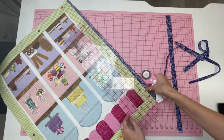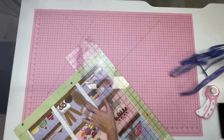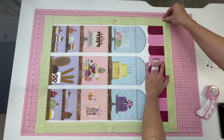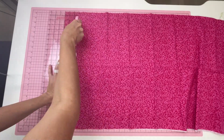Prepare the binding. Use your own preferred way of adding the binding to the outer edges of your quilt, or follow our method of making a binding. To make the binding, measure the length and width of the quilt and add them together, and then multiply by 2. Cut a long strip of fabric this length.